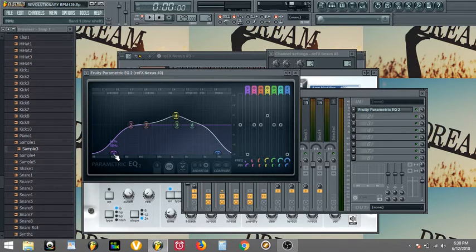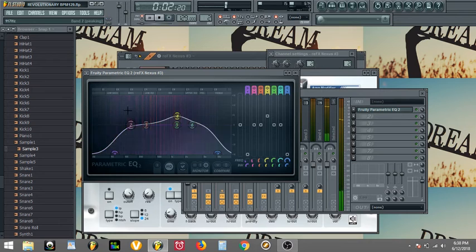And pretty much the basic objective of EQing is to give each sound its separate space within a mix. So if you have two sounds that are strong in the same frequency, say for instance one sound that's maybe strong around 2K and another one that's around maybe 1500, I just give it its own space by emphasizing it in a different frequency range, without changing the sound too much.